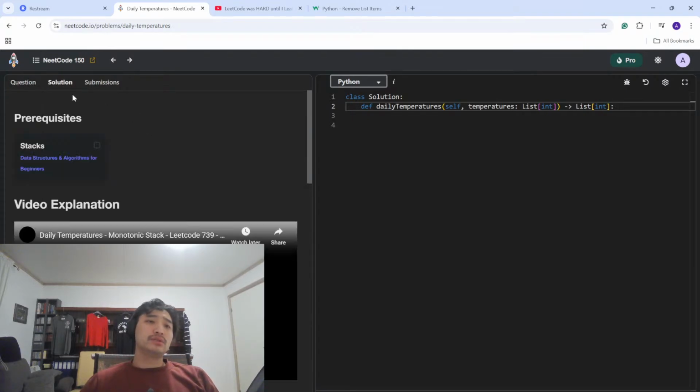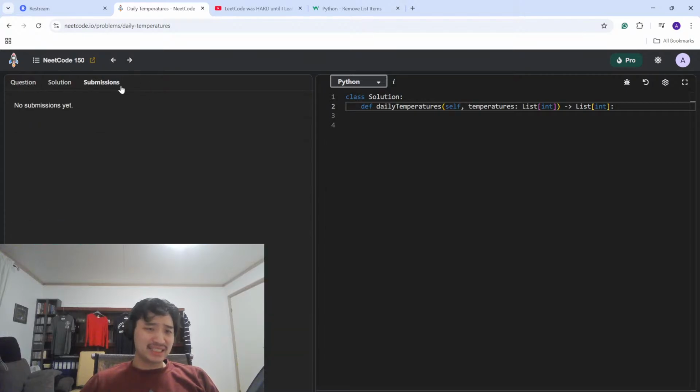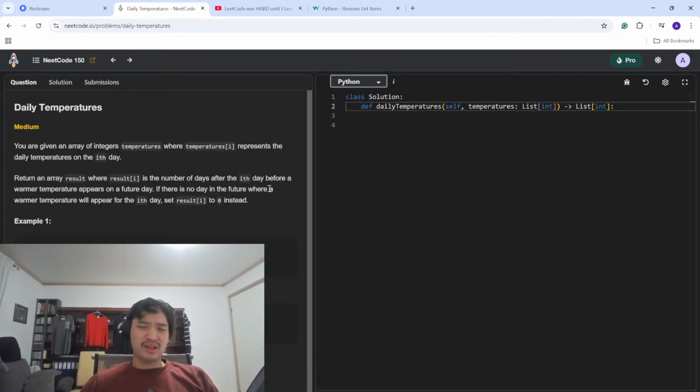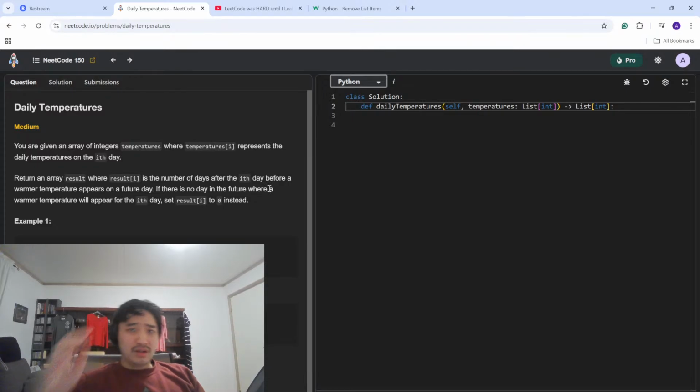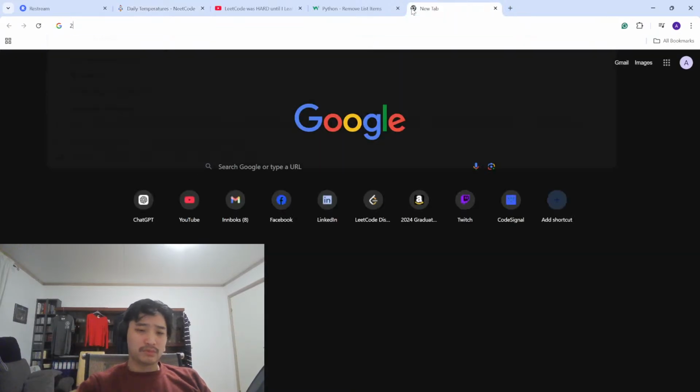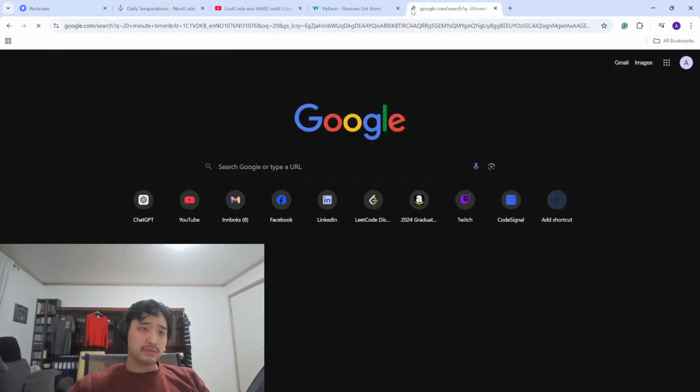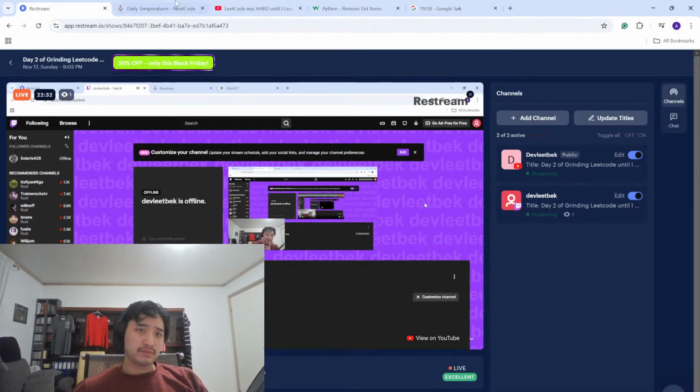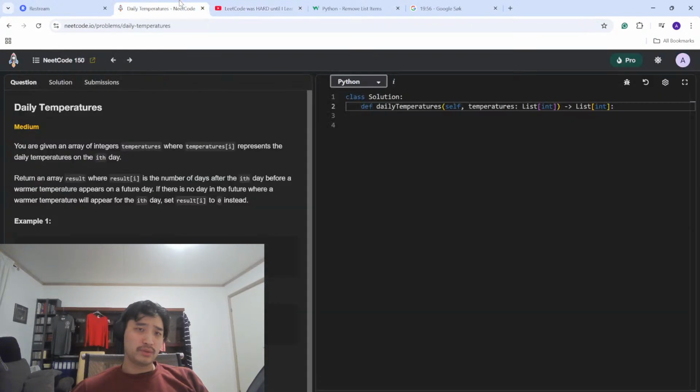I won't look at the solution, I just need stacks? I'll give myself 20 minutes on this too, and just try to figure out why.